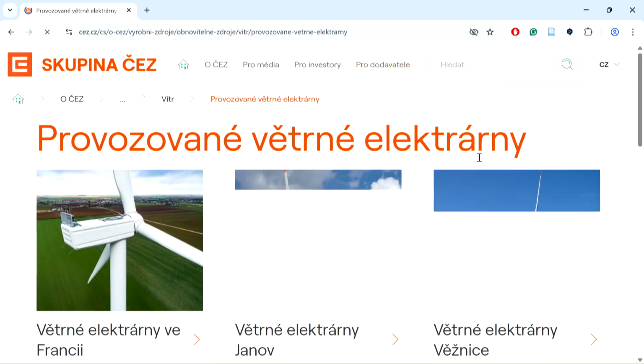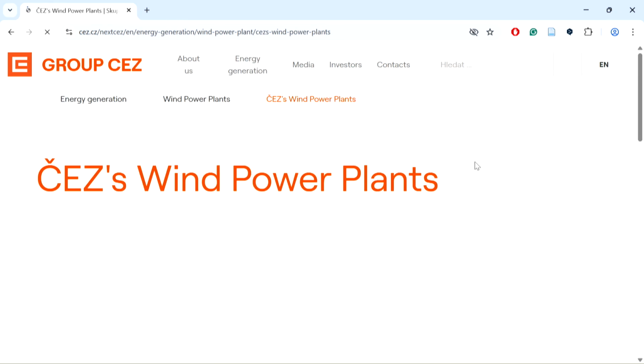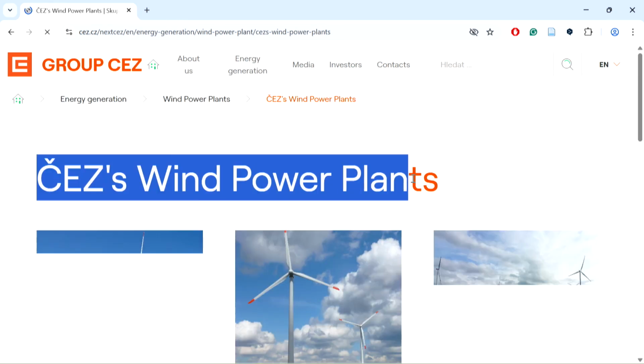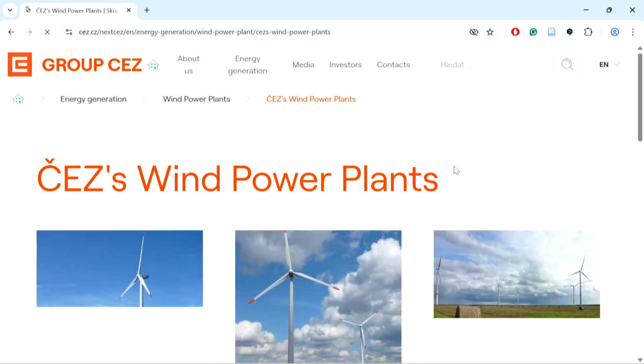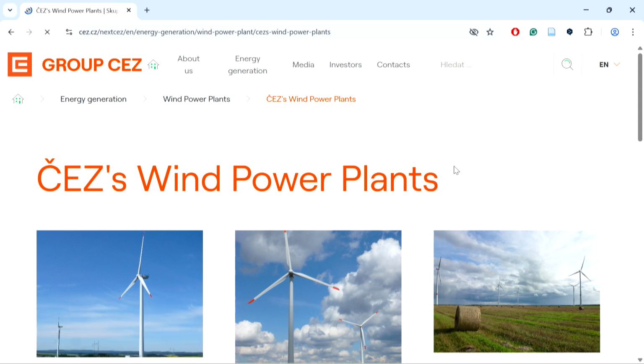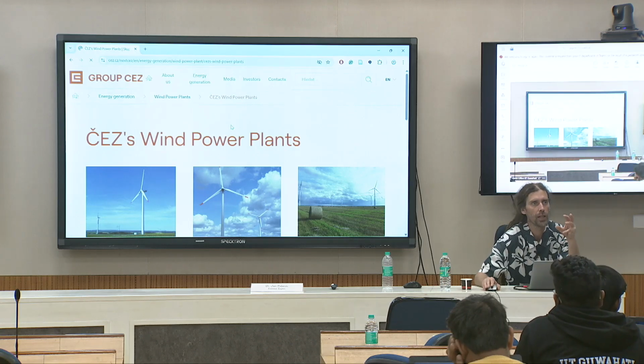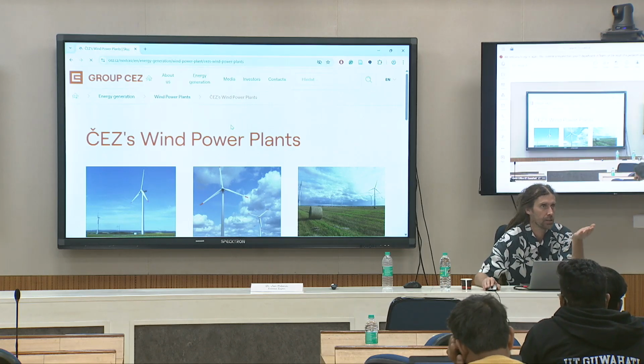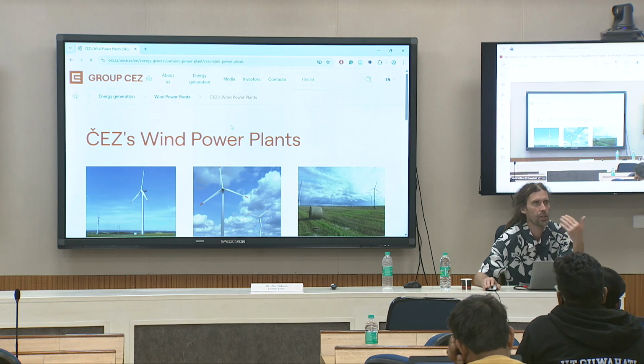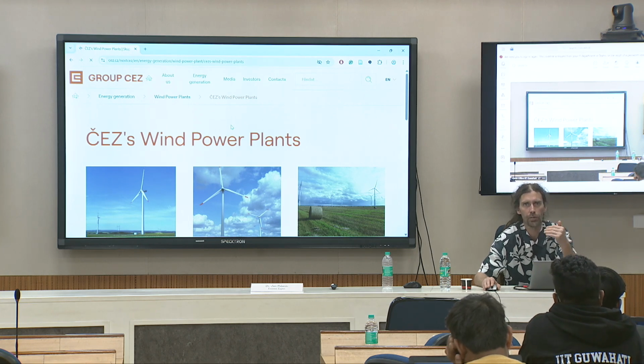I hope that it will translate. Yes, it is like the main distributor of energy in the Czech Republic, and we have one web page where we have information about all wind turbines that exist in the Czech Republic. Maybe something will be similar even in your country, and you can then easily get more information.